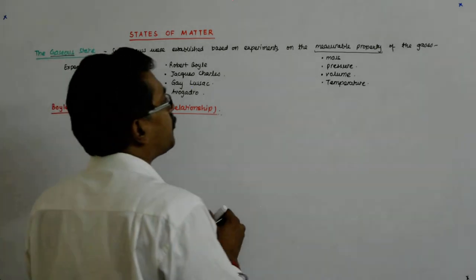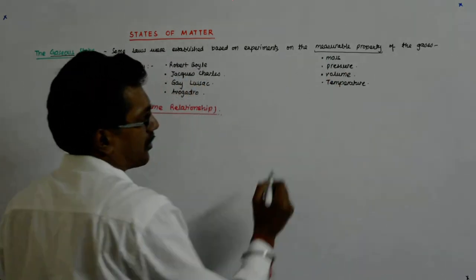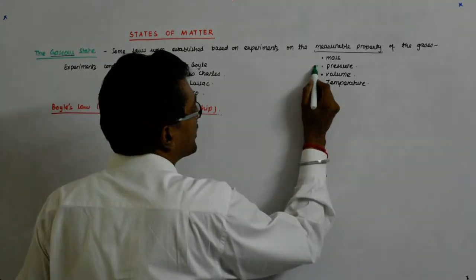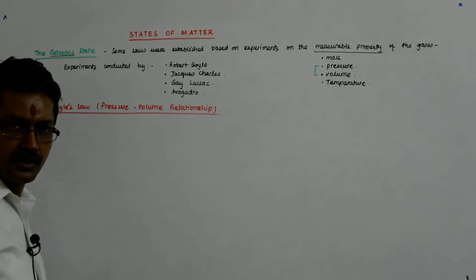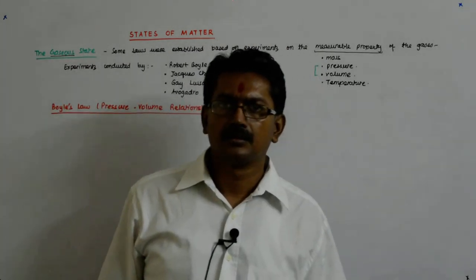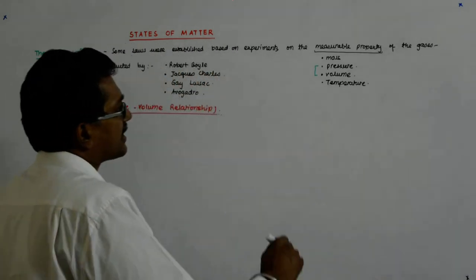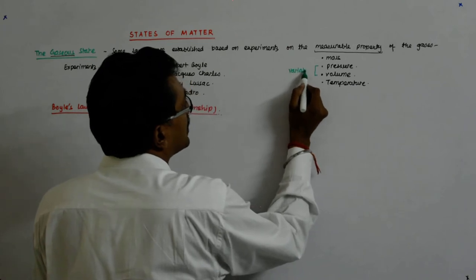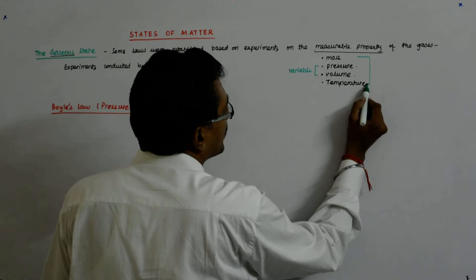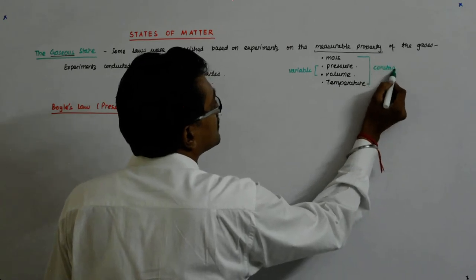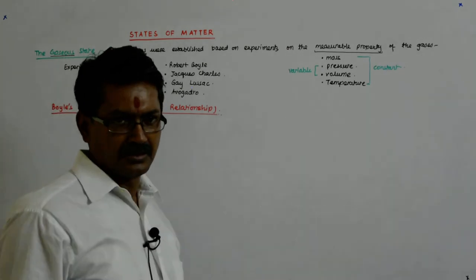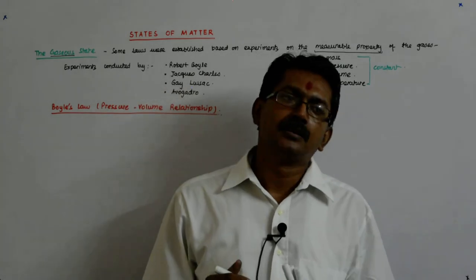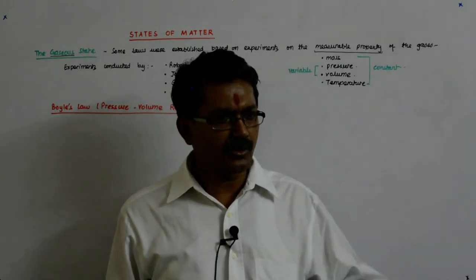We will be dealing with these four quantities. When he was experimenting between pressure and volume, what do you think he should be doing? He should be keeping the mass and the temperature constant. While pressure and volume became variable, mass and temperature he had to keep constant. If you are trying to find out a correlation between any two things out of so many, you have to keep the others constant, otherwise that's not a valid correlation.